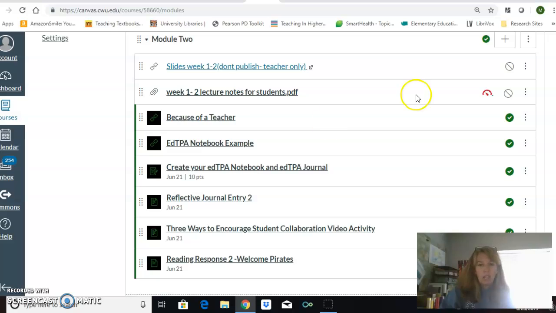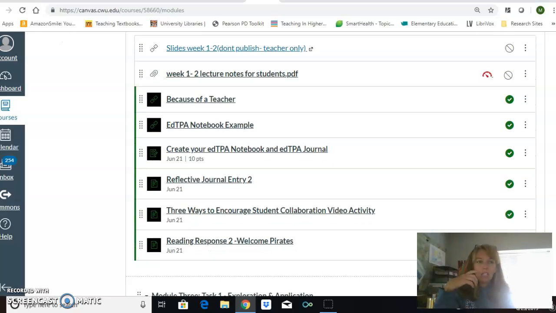Okay, module 2 was kind of just getting us going, also getting your materials together, making your notebook, making your journal, all of these things right here. So this one where you were supposed to upload a picture or a video, those are trickling in. I need the rest of those to get here soon, because you're going to need it as you move forward.